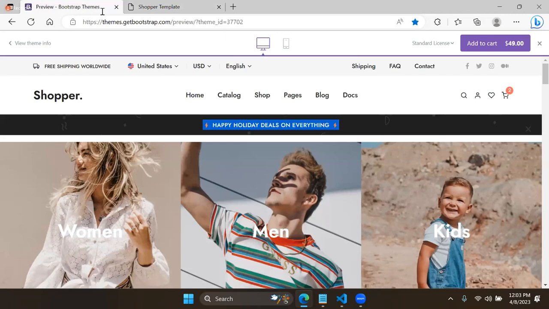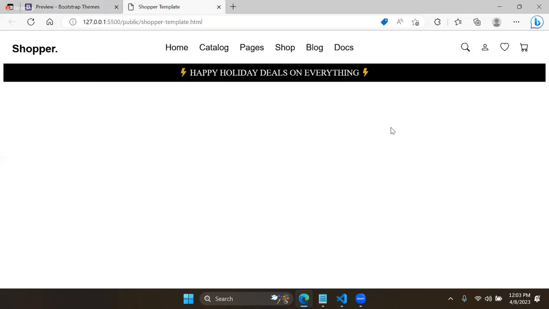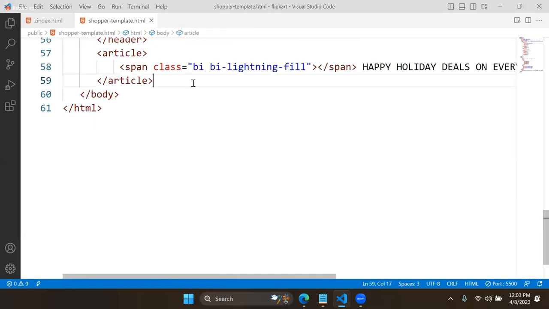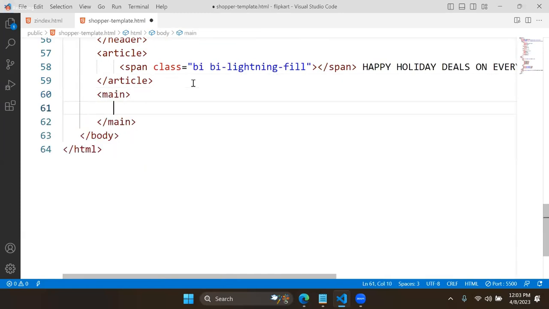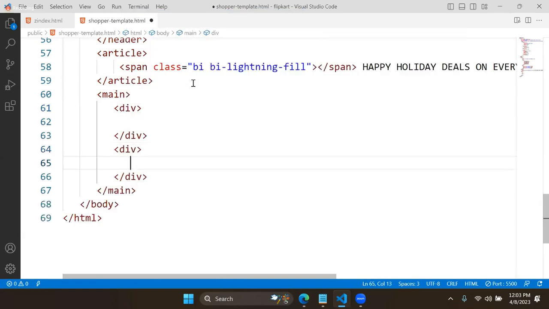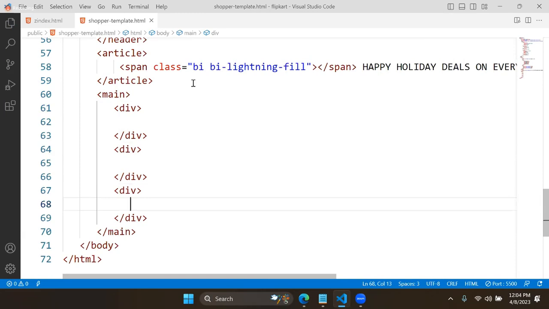Now below that, we want these images. Let's see how to keep those images. Below the article, we will design main. In main, how many divisions do you need? 3 divisions: div 1, div 2, and div 3. For every division, we need to put a background picture.